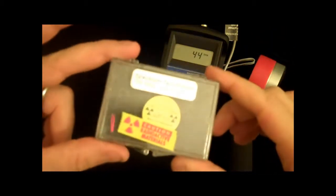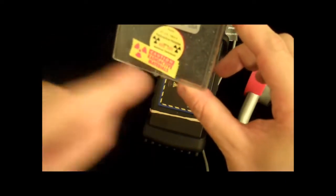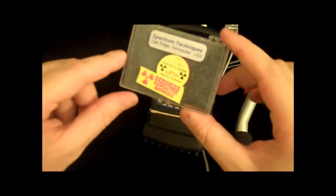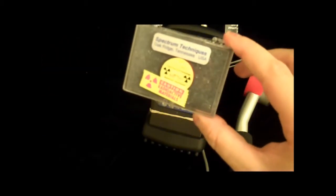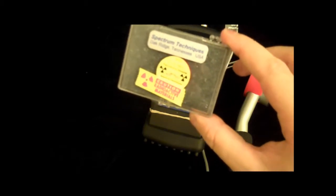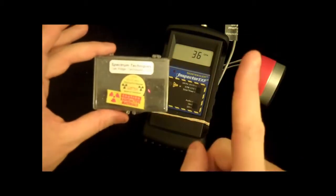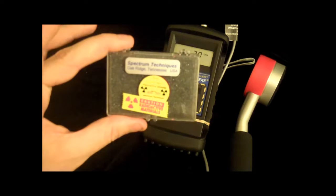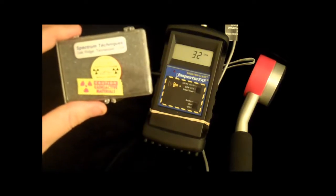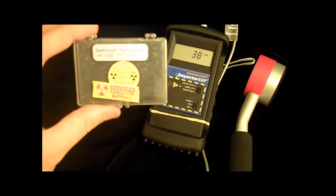Basically put, this is from Spectrum Techniques. Caution, radioactive material. It's a 0.1 microcurie source. So this is 1/10 of 1 microcurie. That means 3,700 disintegrations per second. Now 1 disintegration per second is 1 becquerel, so 3,700 becquerels is the activity of this sample. Right? 3,700 times 60 seconds should be 222,000 counts per minute, give or take.